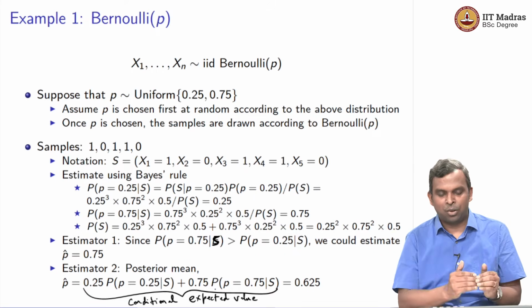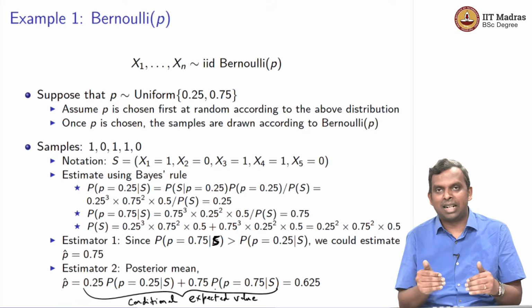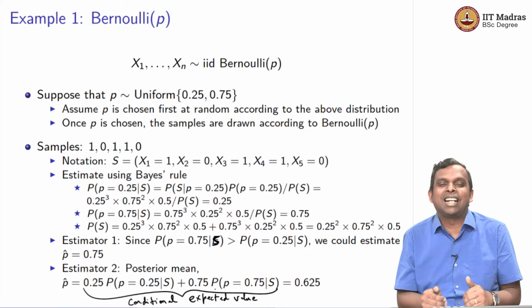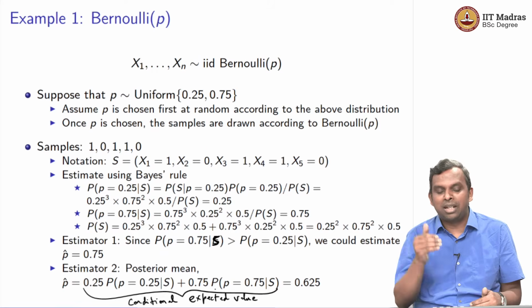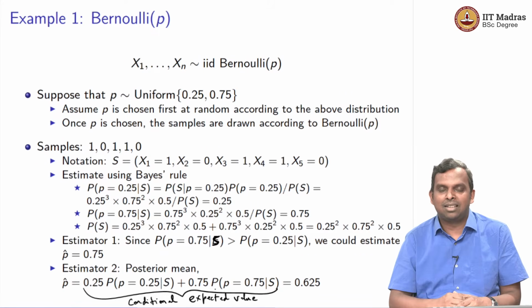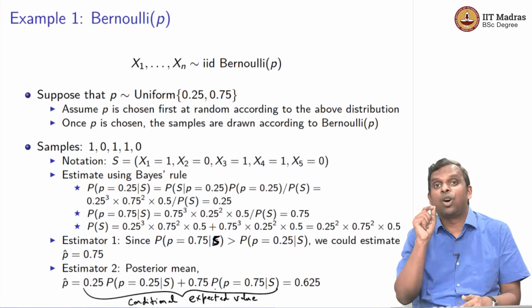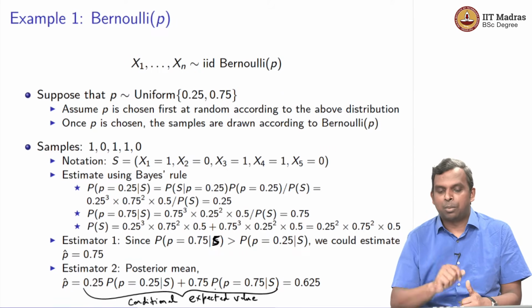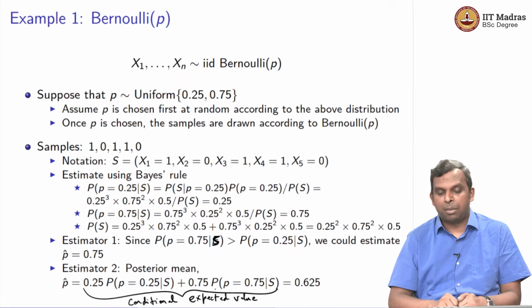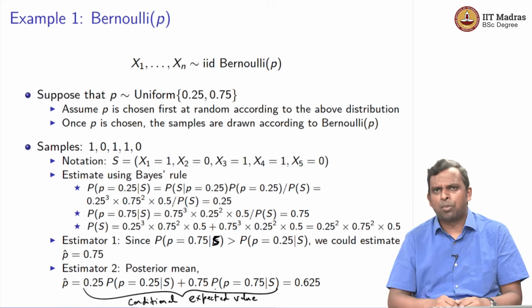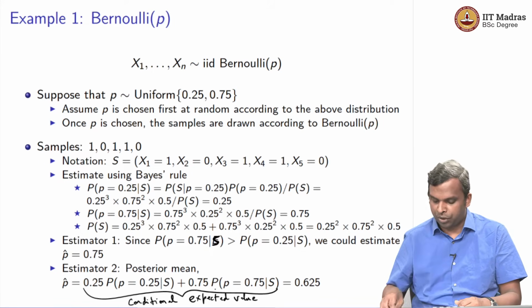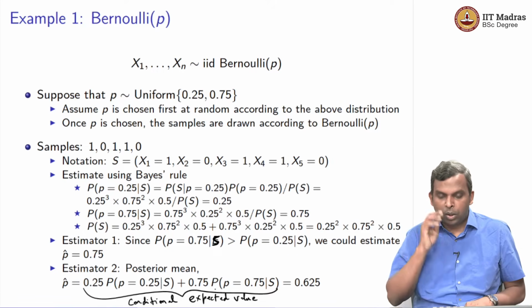which is all the values that the parameter random variable can take, multiplied by the probability of observing that particular value conditioned on all the samples. That is the posterior mean. You get an estimate. Okay. So, the posterior mean is much more popular but even the first one is okay. It's called the mode of the distribution, the first one. Okay. All right. So let's look at one more example.